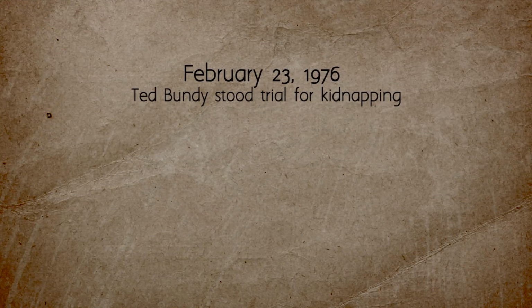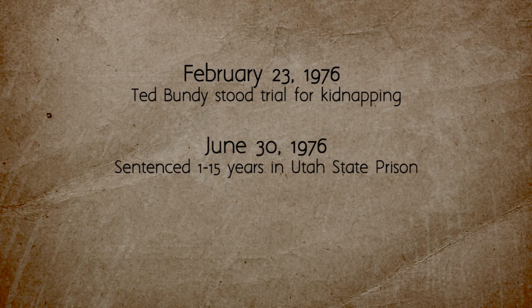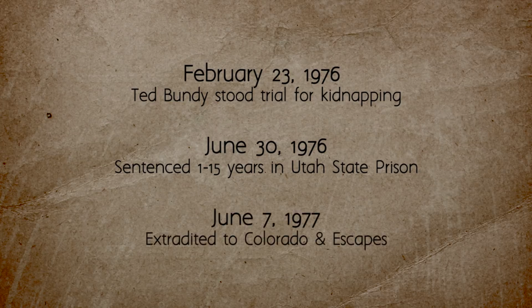And then on February 23rd, 1976, he stood trial for the kidnapping. And then on June 30th, he was sentenced to serve a minimum of 1 to a maximum of 15 years in Utah State Prison. And then in June 7th, they started connecting evidence, putting him together with other murders that had taken place in Colorado. And so he was extradited for the preliminary hearing of Karen Campbell. But here's where it gets weird.